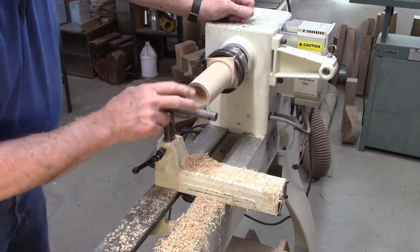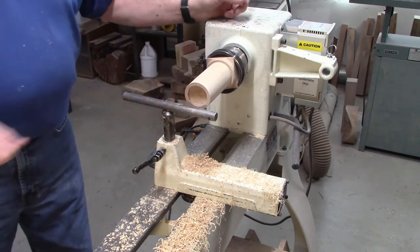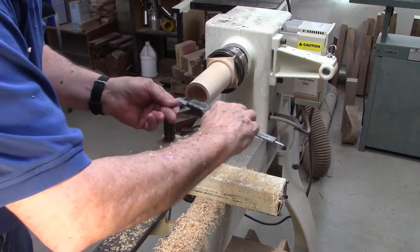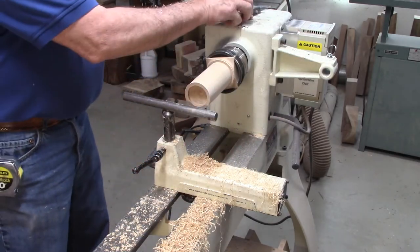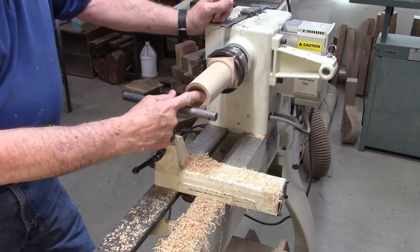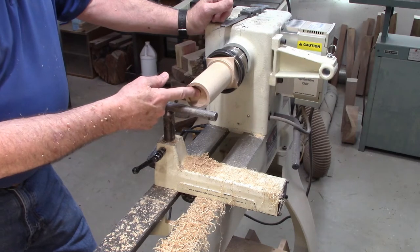Now, as we start hollowing this out, we've got more than we need here. According to your plans, you need a diameter of 2 1/8, and we're still under 2 inches here, which gives us a little bit more working room. We can only go a little bit further.